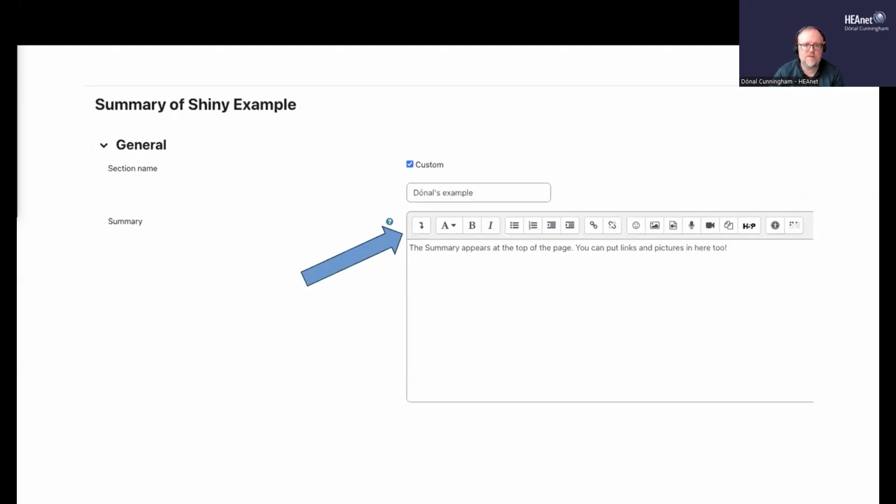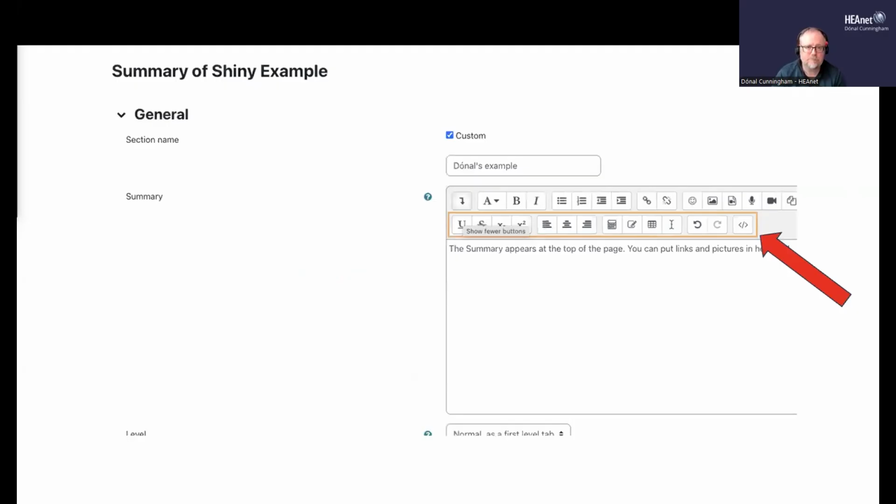You can fill in the summary field, but please notice the first icon in the list, a little angled downward arrow. The hover text is Show More Buttons, and that's exactly what will happen if you click it. More buttons, including an interesting one with less than / greater than on it, which looks like part of an HTML tag.